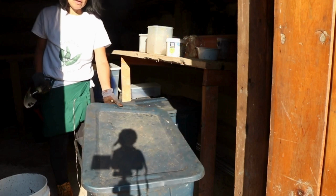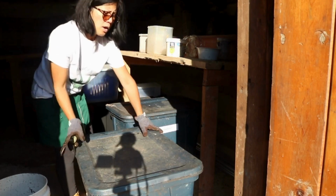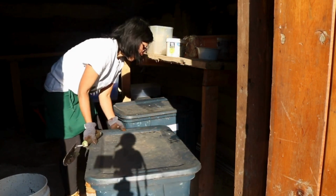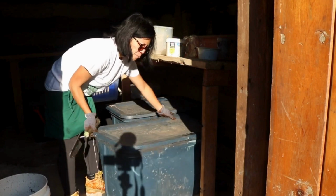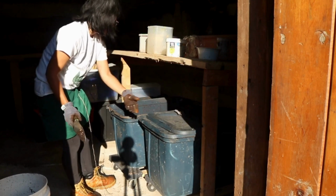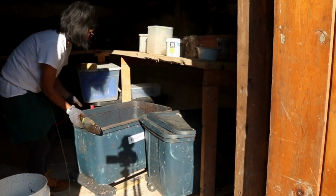So yeah, there's other ways to compost. There's a compost bin that you turn around and around. That's where the other food scraps are. The worms can't really eat that much. Like, this is enough for one week. There's another worm bin.